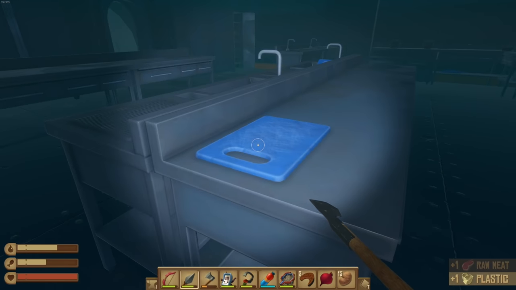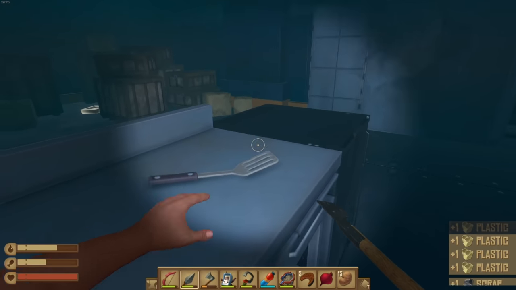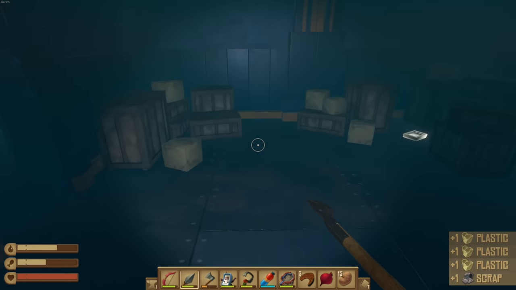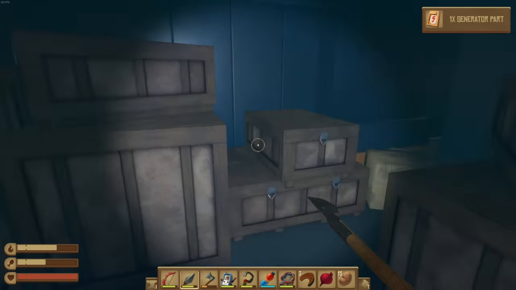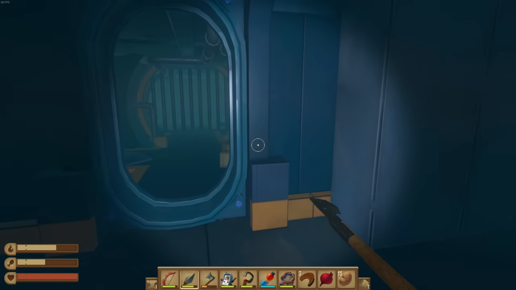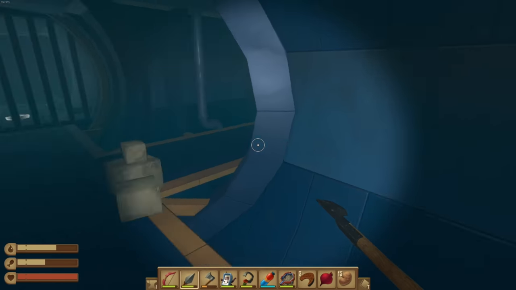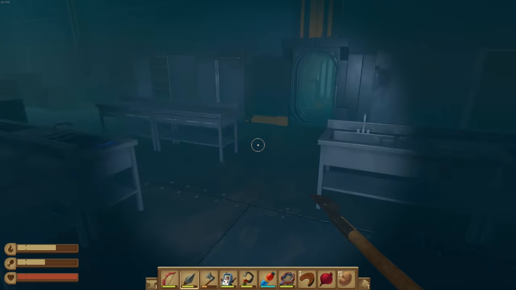Not so well. Cutting boards. You know, I'm just saying, if I came across a place like this, oh, generator part. Ooh, okay. If I came across a place like this, I would try to get this place up and running again. Forget living in the ocean. We could just live here.